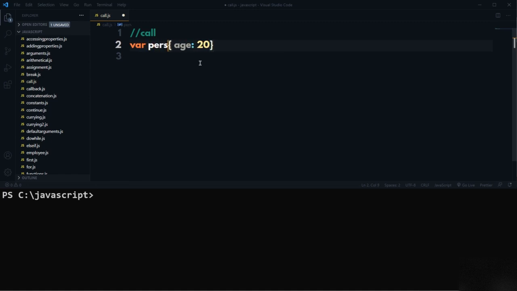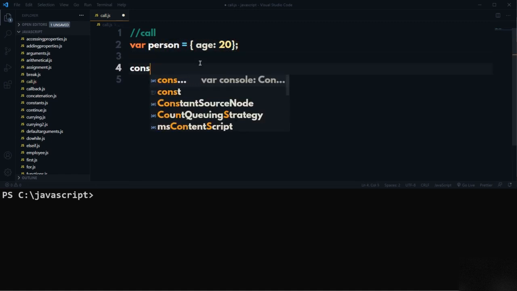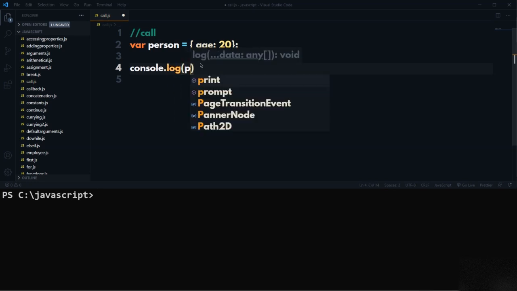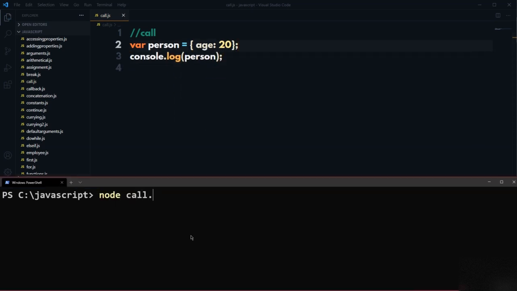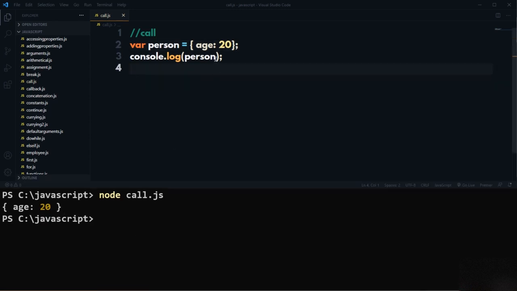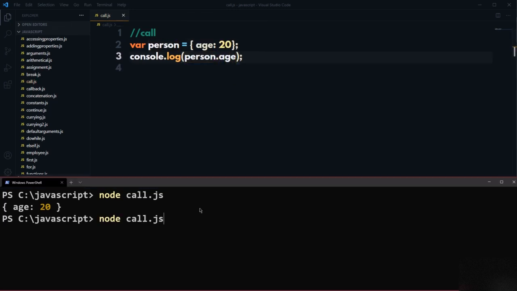Let's say person is the name of the variable. So you can access that object by using console.log. So as you can see, we are getting that object as expected. In case you wish to access the age only, then you will be writing person.age. So straight away you can access that age value directly, that is 20.